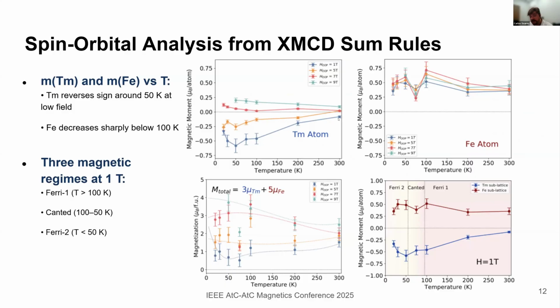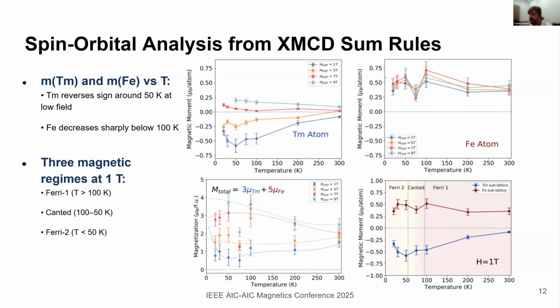We are expecting the rare earth atoms in the systems with thulium to increase the total magnetic moment as you decrease the temperature. But this information is about the projection in the Z direction of these atoms. You observe the change of this projection close to the compensation temperature, the minimum magnetization of the material. In the iron, you observe the same behavior.